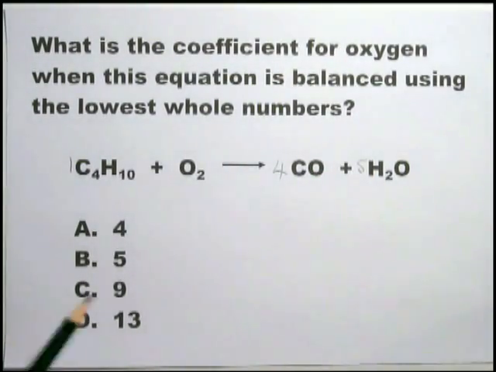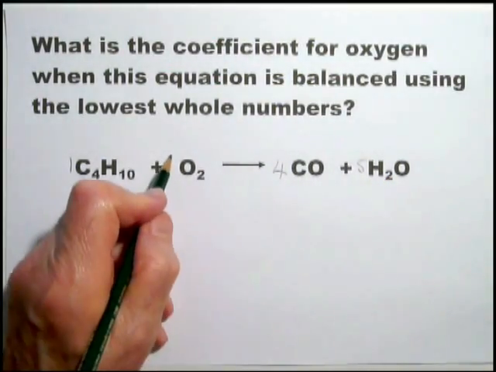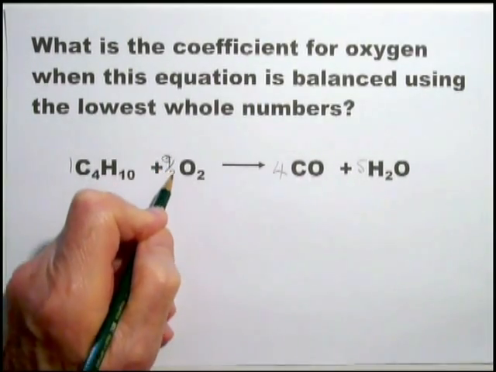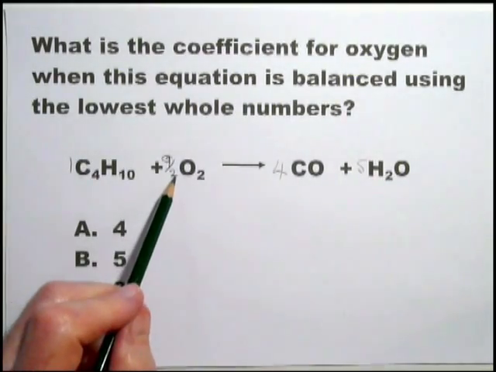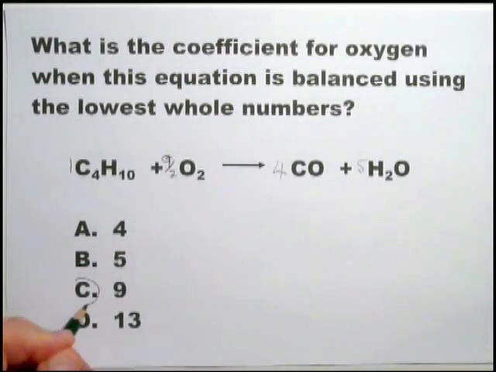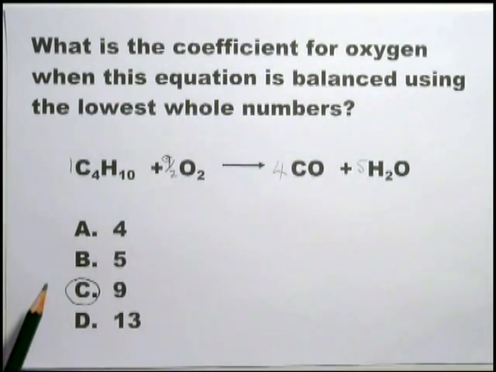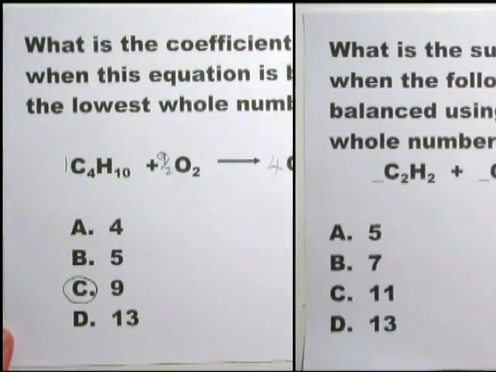Okay, now we add up all the oxygens. We've got 4 there, 5 there, so that's 9. 9 over 2. And therefore, when you double it in order to eliminate the half, the coefficient for oxygen is 9 there. Okay. This is another one that if you've done 2 or 3 of these, this should become easy. You do it in 10, 15 seconds because you can do it in your head. You don't have to write the numbers down. You can do it in your head.